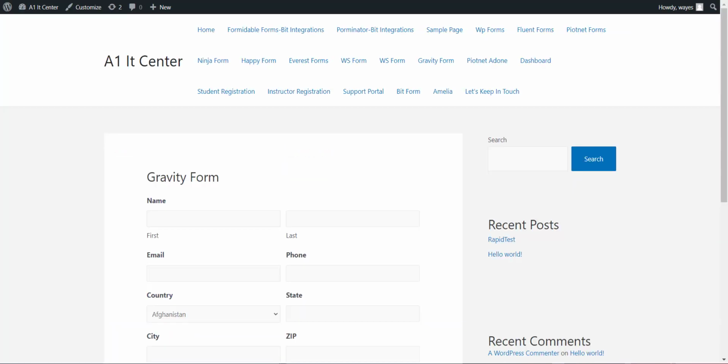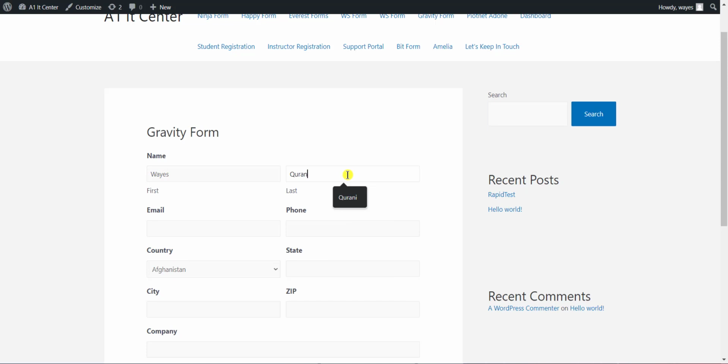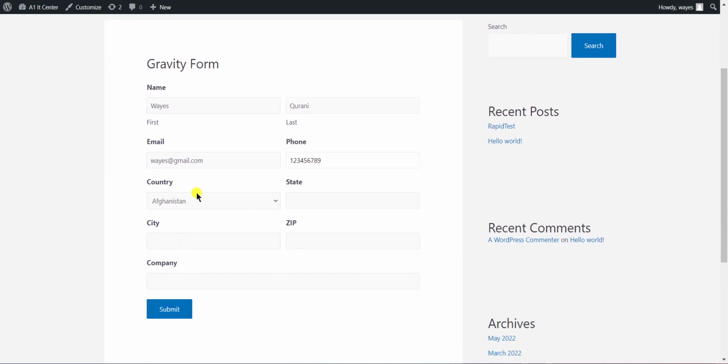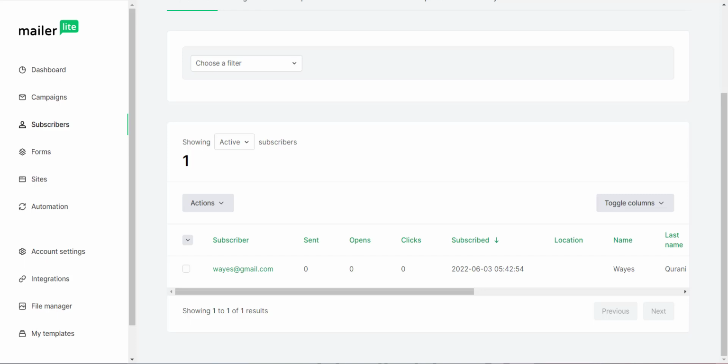Now go to your selected task or form, type some information and save. Then open your MailerLite account to see if the data is going to your MailerLite account.